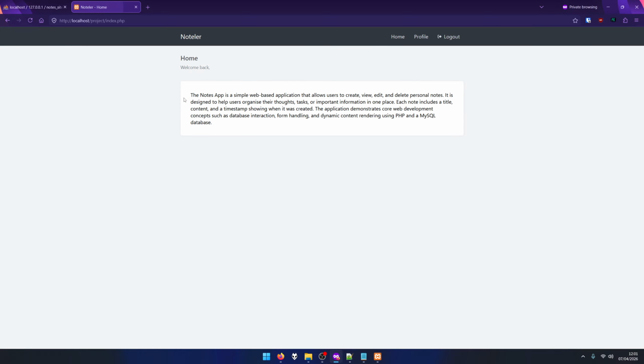So if I go to the home, you can see here I've just got a navigation bar at the top, the name of the page, welcome back. At some point we're going to have the usernames or the person's name there based on who's logged in, and then just a simple little paragraph here for the home page. I then have a link to home, a link to profile, and a link to log out at the top, which obviously the logout will come a lot later.